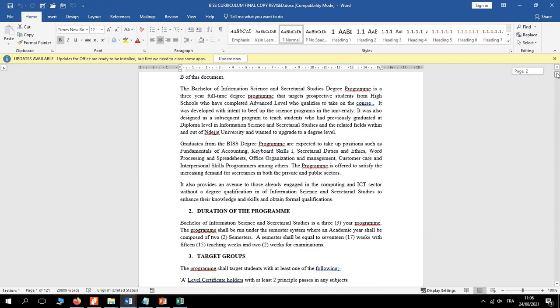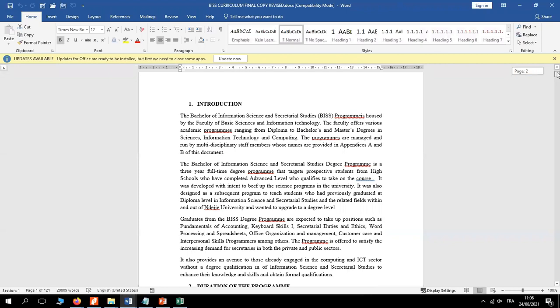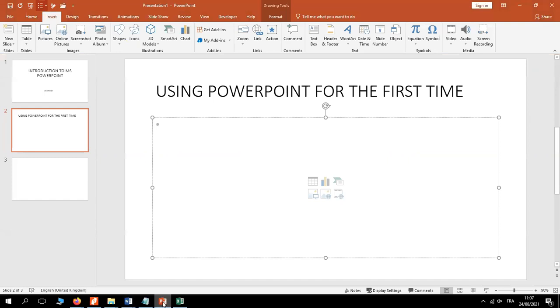For example, we look at this line here. It reads the Bachelor of IS is housed in the Faculty of Data Science and Information Technology. Maybe this could be part of the key points. I just need to get this out and take it into PowerPoint, just like you can see, okay?